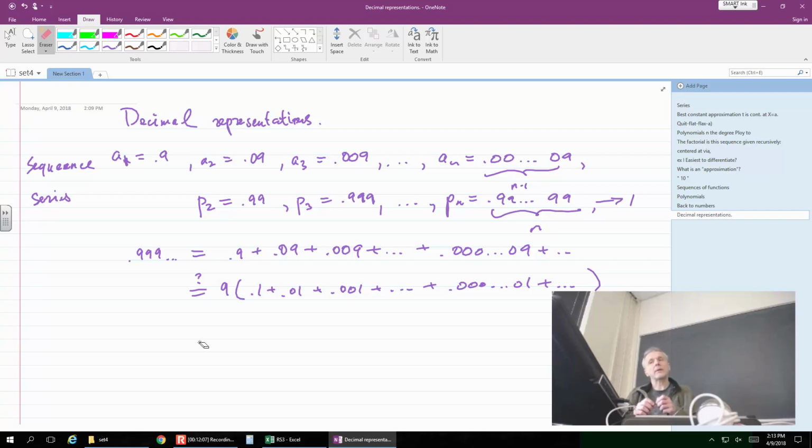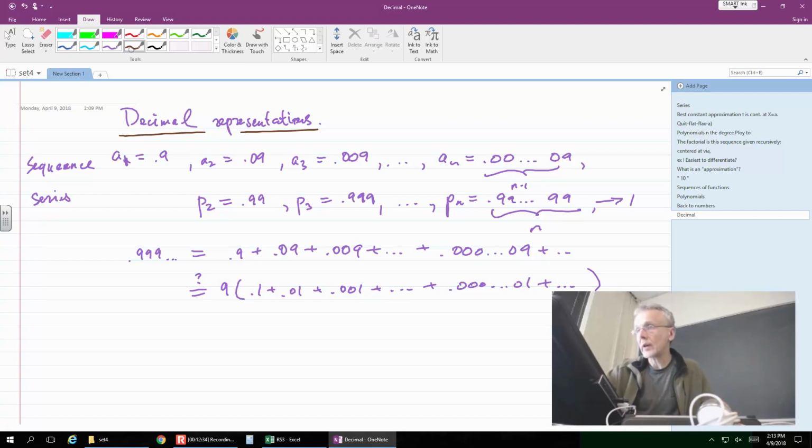So for those repetitive decimal representations, the question is, if they are represented that way, can we do algebra with them? And the answer is yes, we can. If they converge, then we're okay. We will demonstrate that the algebra of series has the same properties as the algebra of sequences, and we can do algebra with them. Enough said for now.